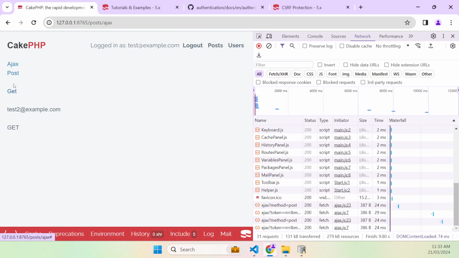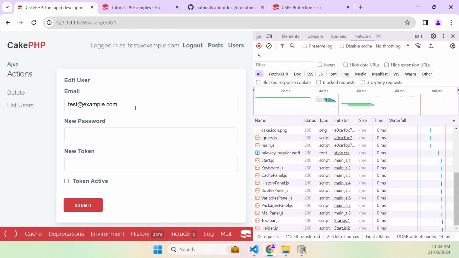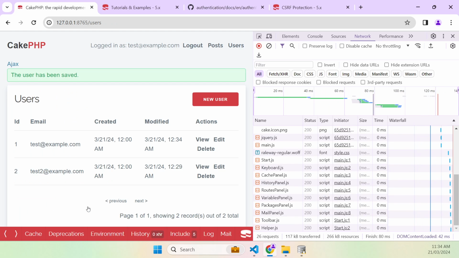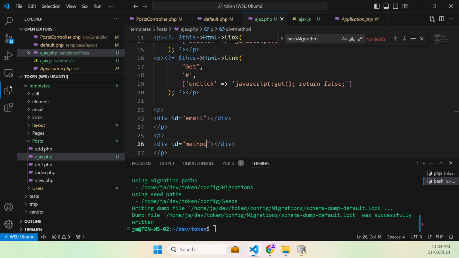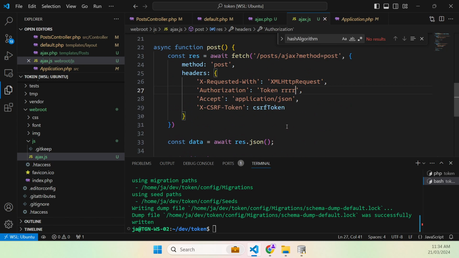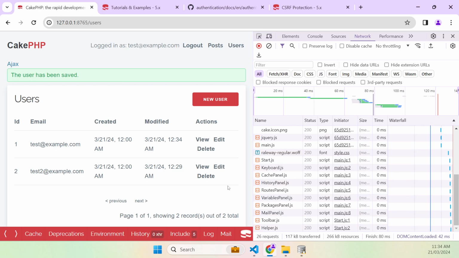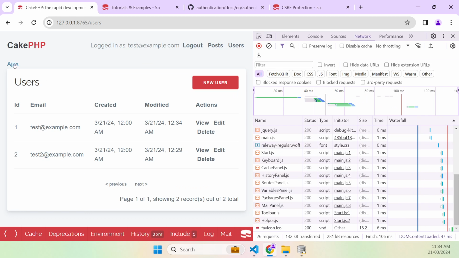Now what's interesting, if we go to our users table and edit our test user, enable them for token-based authentication. So set a token for the test user, and then go into our Ajax, and for the GET request, I'm going to use a different client.